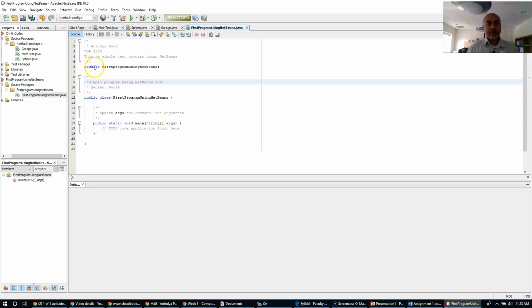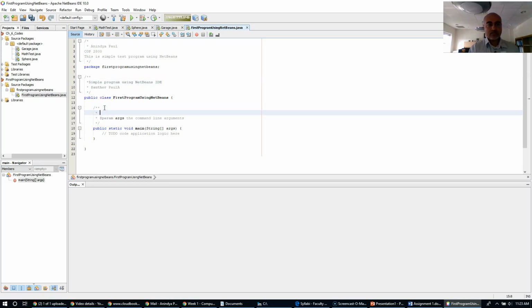So they already created a package for you, and this is also where I can add more comments. You don't have to add comments at every single place if it is the same thing, but these are the places where I would, the top and over here under package are the ones that I would refer as headers, proper headers. And also you see that it already created my first line for me, and this is the comment that I have. It's a template that generated it.